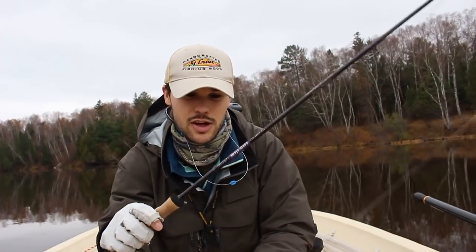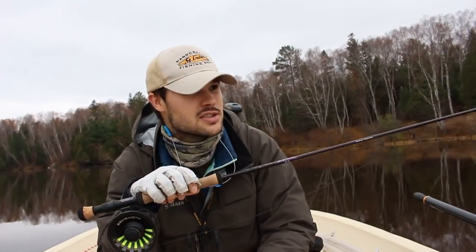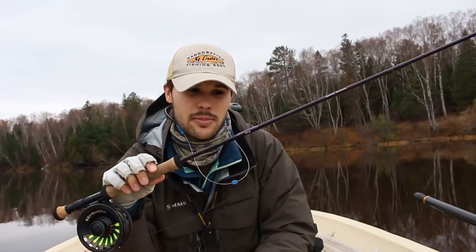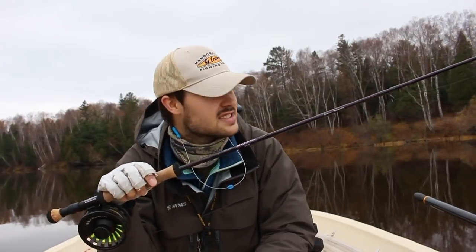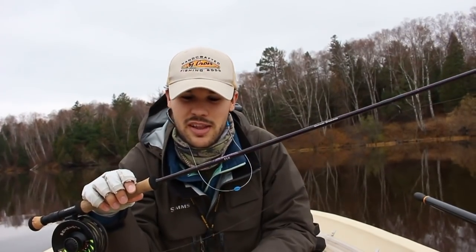Because this, like $150, is almost scary for a fly fisherman, because you walk in the shop and everything's $300, $400, $500, $1,000. It's absolutely crazy. And this is an absolute stick. It's a cannon. It's sensitive. It's light. It's responsive. It throws big flies.